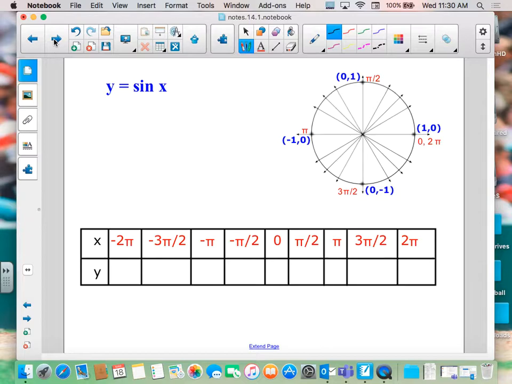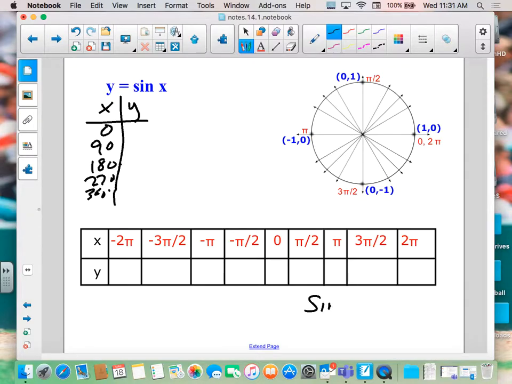So now here's a sine wave. Again, I could go around and do it in degrees for you, but I'm going to go right to radians since we already did that in degrees with cosine. But if you wanted to, if it would help you, go around in increments of 90 degrees. And you could see an x and a y, and you could plot a graph. I'm going to go to radians, and I'm just going to do one side again.